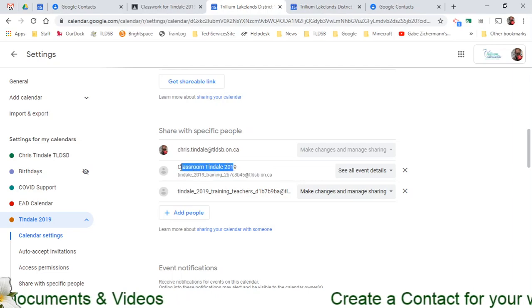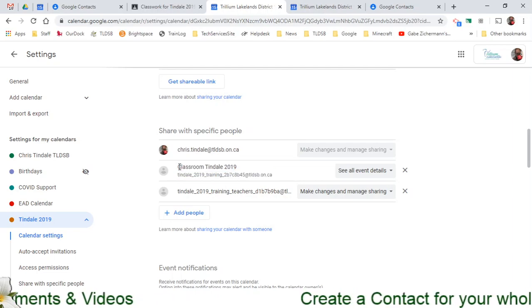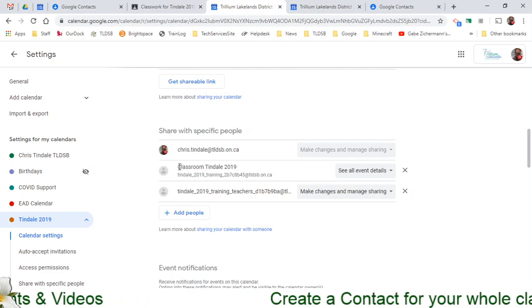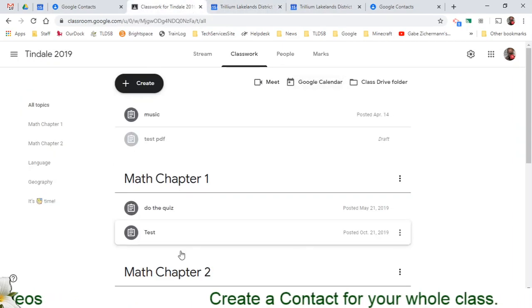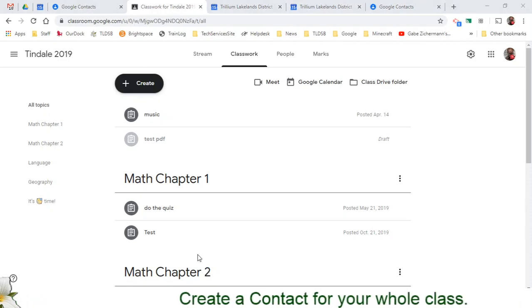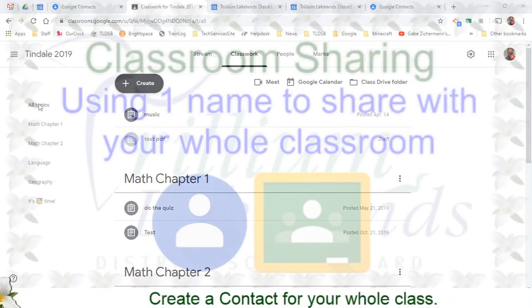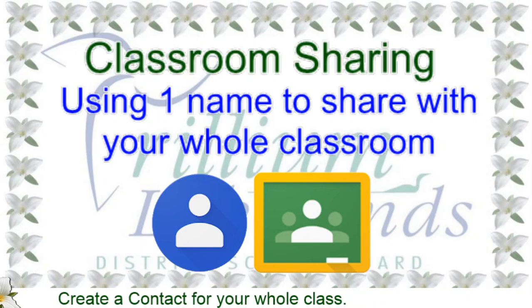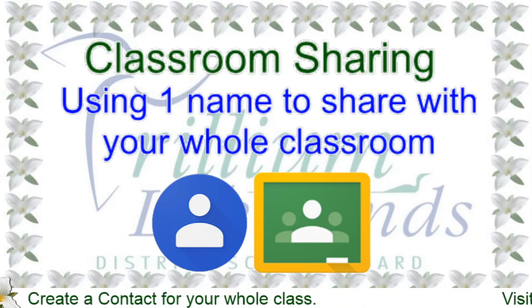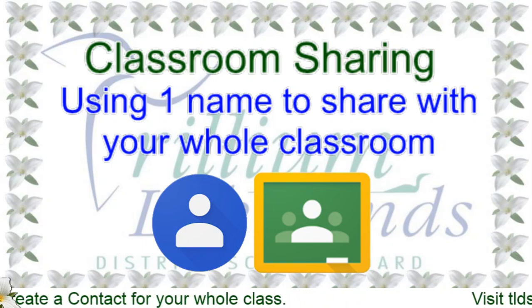You'll be able to email to that address. You'll be able to share specific files or obviously folders to that address. You'll be able to use it in a number of different ways if you need to. So there's a handy option for when you're creating this stuff and you want to be able to share an entire folder or a specific file with your entire Google Classroom and it's giving you grief. You can use that new Classroom contact and share it with them that way.